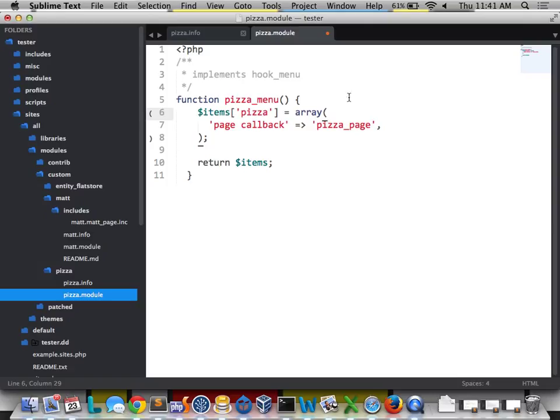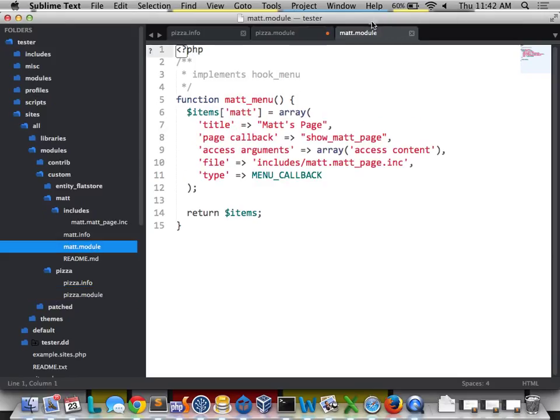Again, Drupal 7 doesn't have any namespacing, so by convention, any function for a module is going to be prefixed by that module's name. So instead of just saying page or my page, it would be like pizza_example_page. Okay, so that's the function it's going to call.